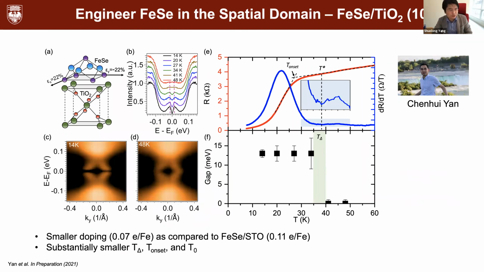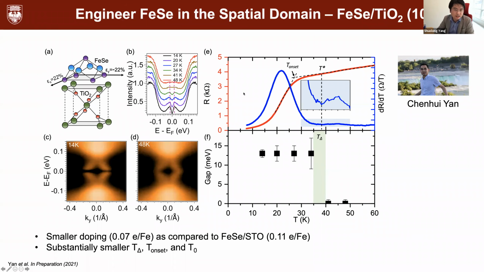And now we have understood the physics, or we have some understanding of the physics. What about the engineering aspect? How do we engineer this material? To reflect back on my earlier points, we could engineer this material both in the spatial domain and in the time domain. And this is actually the latest effort from my own group, led by Dr. Chen-Hui Yan, who is my postdoc.